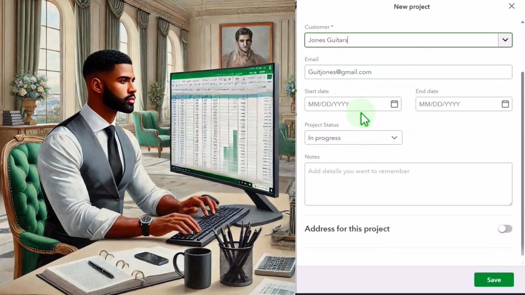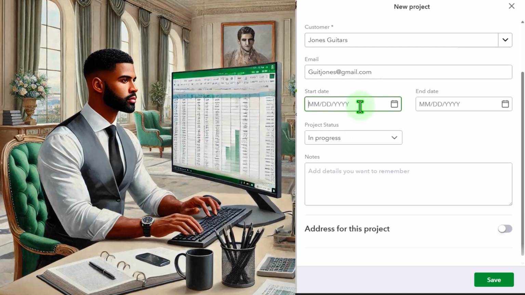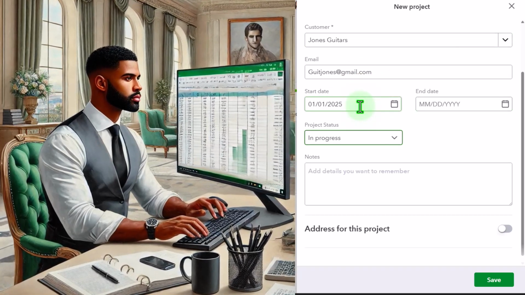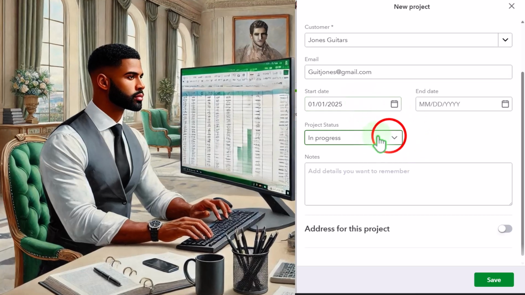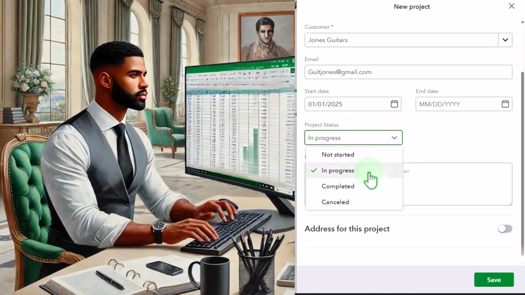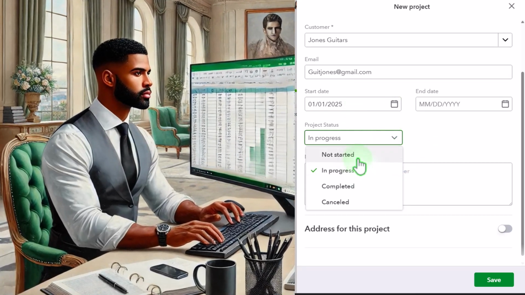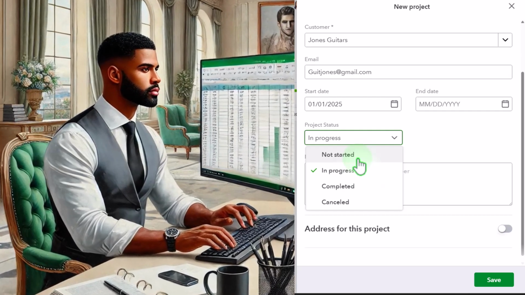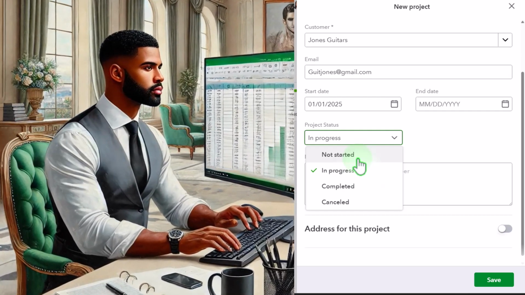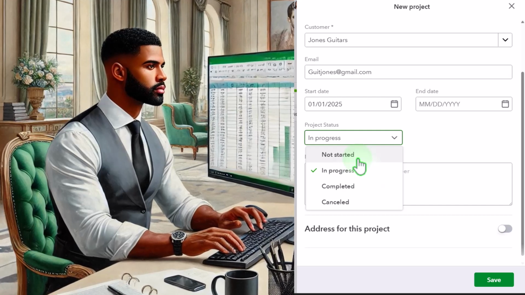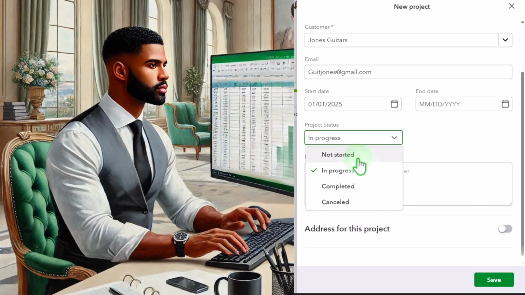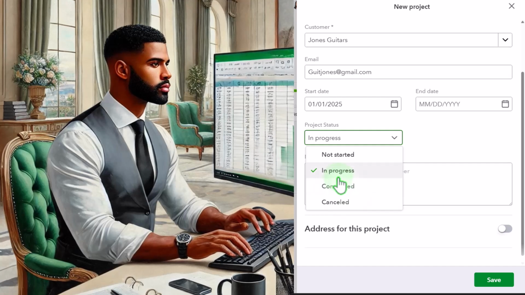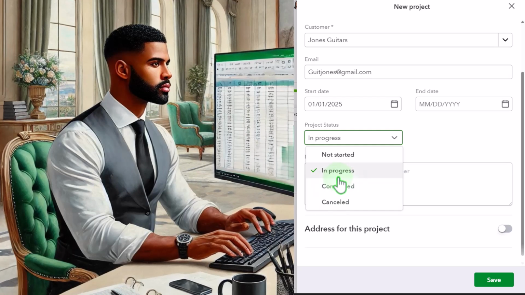So then we have the start time. The start, let's just make it 010125, and I don't know the end point. And then the status is either going to be in progress or not started. So if you have a job cost system, normally you might have it not started because you might just be setting up the project possibly to do an estimate, which doesn't actually record anything. And then once you start the job, then you would make it in progress. So it's work that is in progress. We're not done with it.